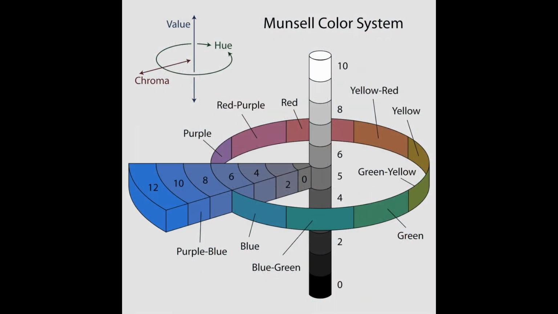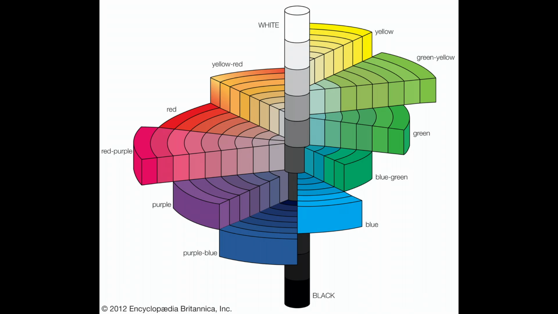Because the Munsell system, in the center of the color system that Munsell has created, is your 10-step value. From 0 meaning black to 10 meaning white. And your hue, which is that ring, also known as the color, is your ROY G. BIV spectrum. So you have red, orange, yellow, green, blue, and violet. You have your violet, your red-violets, your primary, secondary, and tertiary colors of what I just said. Okay? And then from there, you also have chroma. And chroma is the intensity or saturation of that color.